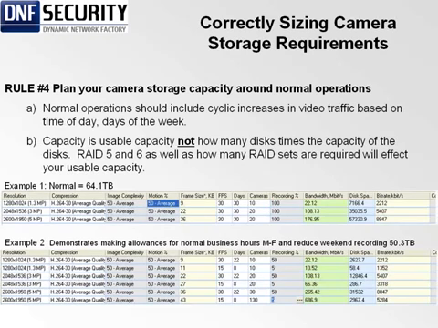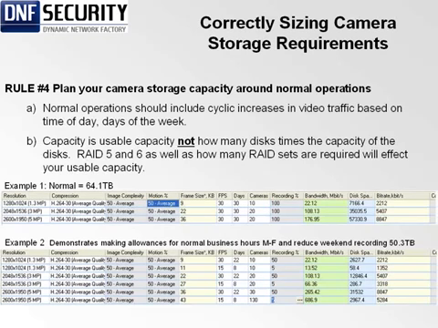Example 1 shows a configuration where they took into account an overall picture of what they would require in terms of storage. I have 3 different camera sets. I'm running at H.264, average quality, average image complexity, average motion. I'm running a pretty high FPS, and I'm retaining data for 30 days. So if this was a normal operation at their site and I'm recording 24 hours a day, I'd need 64.1 terabytes of data. You can always fine-tune it and work in business hours or work in after-hours inactivity.